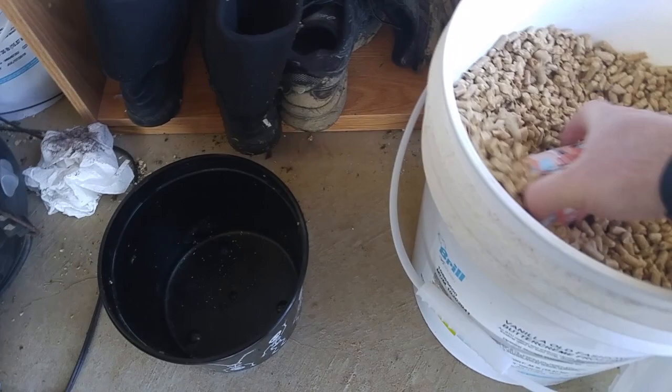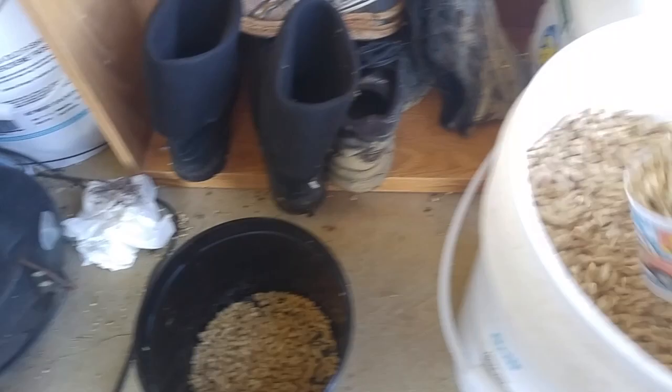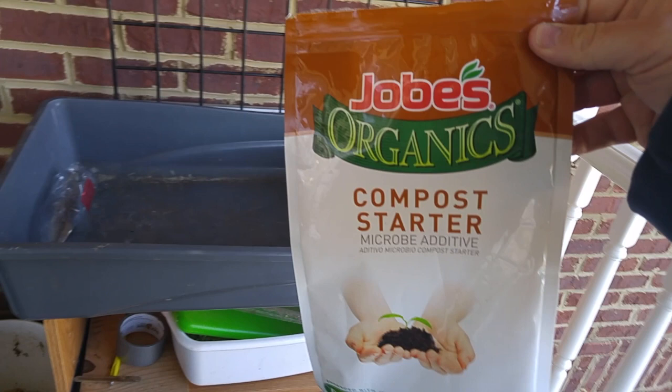take some horse bedding pellets that I got from Tractor Supply and put it in the bottom of the bucket that I keep inside to help absorb any moisture, water, etc. Once I put all that in there, I then will top off a little bit if it's needed. I'd add a little compost starter to help the good bacteria to get started.